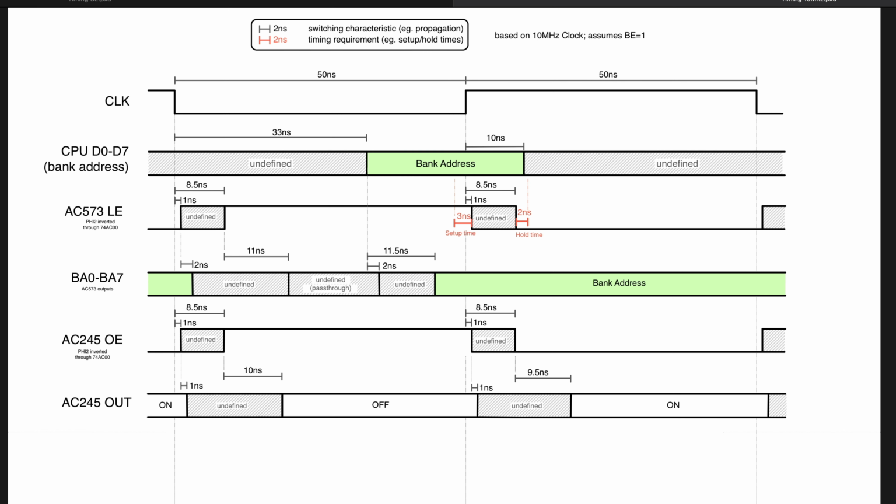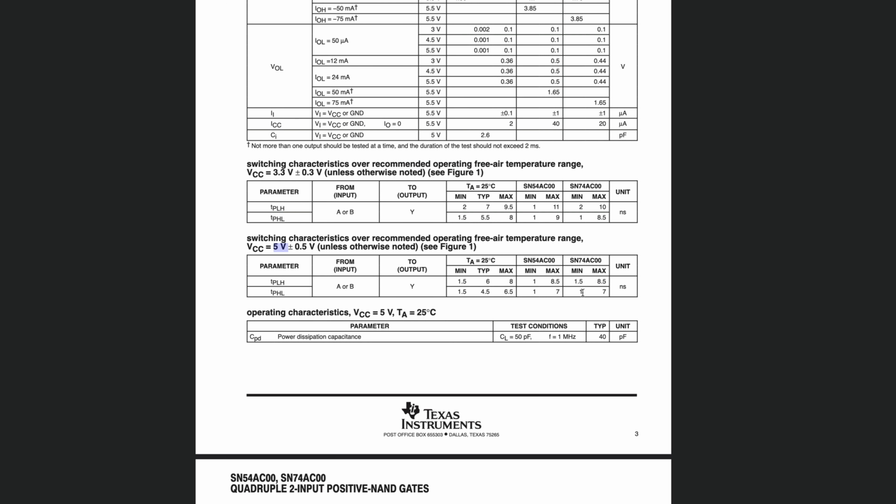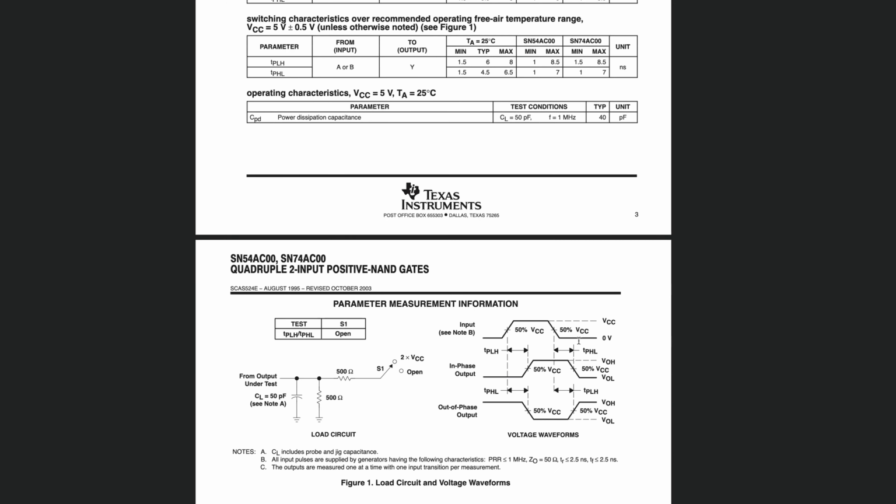However, we can be smarter than this and take a look at the datasheet again. We can see that the worst case of the propagation delay is indeed 1 to 8.5, but there's actually 2 rows here, and in the previous video I never actually talked about what that means. The 2 rows are t_PLH, propagation low to high, and t_PHL, propagation high to low, and there's a diagram on the next page that explains what it means. t_PLH is when you have an output that goes from low to high, and t_PHL is when you have an output that goes from high to low.